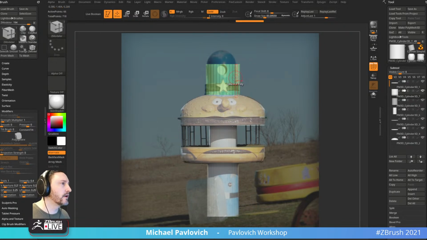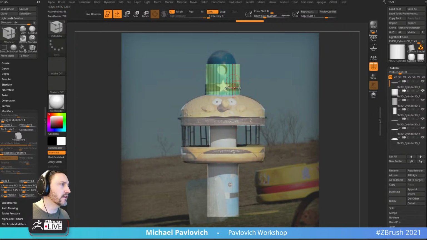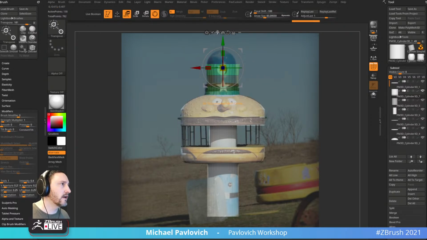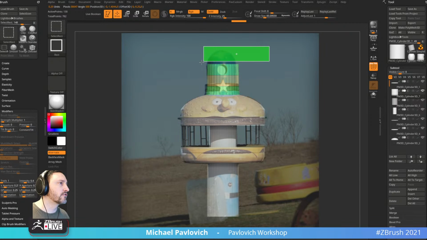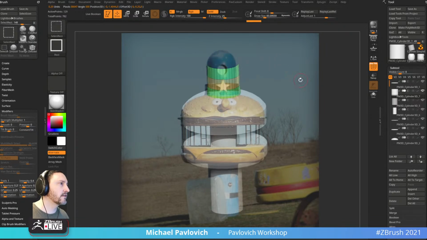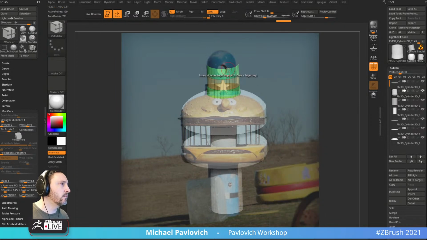I'm going to go through here, and again, we're going to go into Insert, Multiple Edge Loops, Interactive Elevation, and I'm going to click and pull inwards just to get that kind of taper in there. Then hold down Control Alt, go to Unmatch Mesh Center, and again hold down Alt and put this back so it follows that line. And then Control Shift grab the top pieces here, Control Shift drag to invert that. Geometry, Modify Topology, Delete Hidden, and one more time just run a Close Convex Hole.